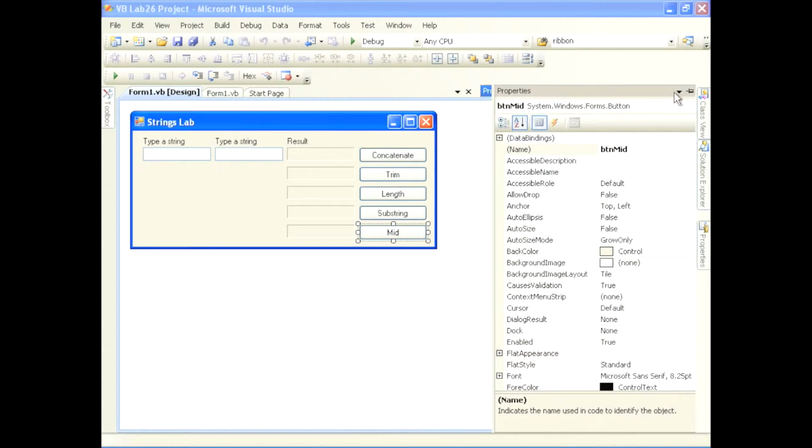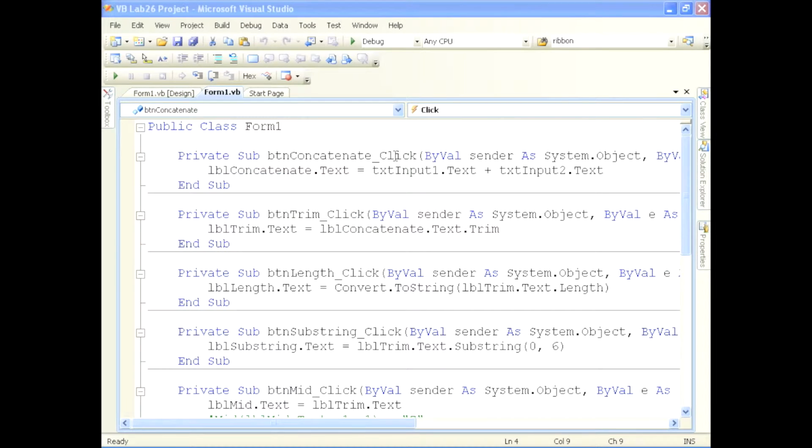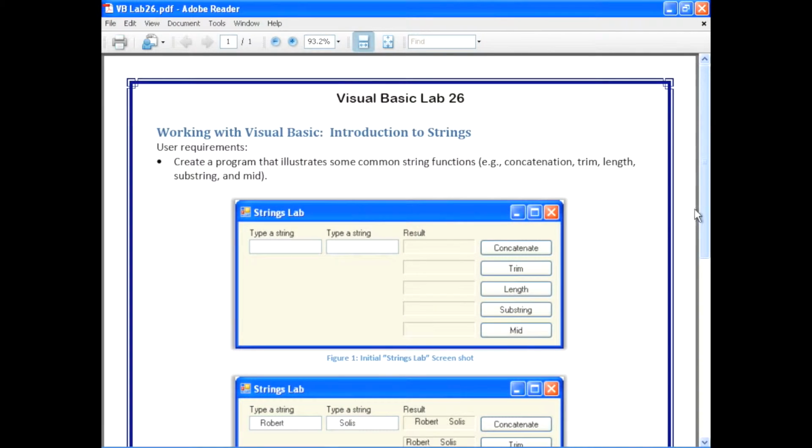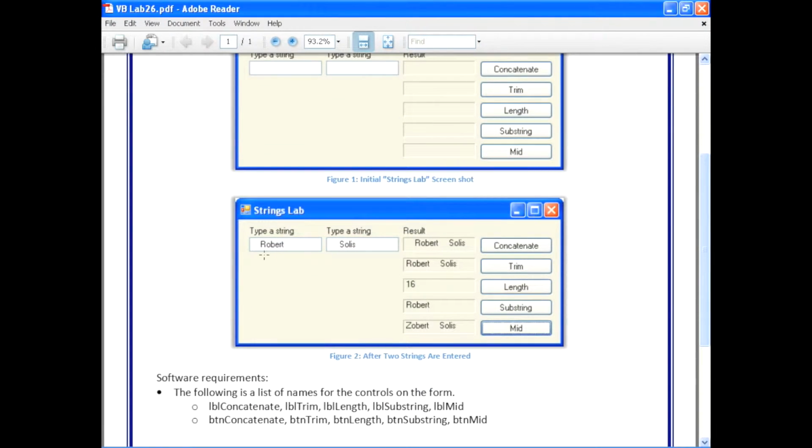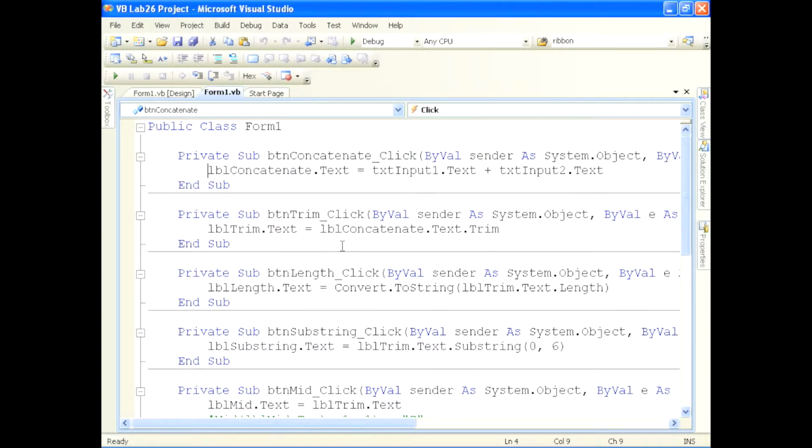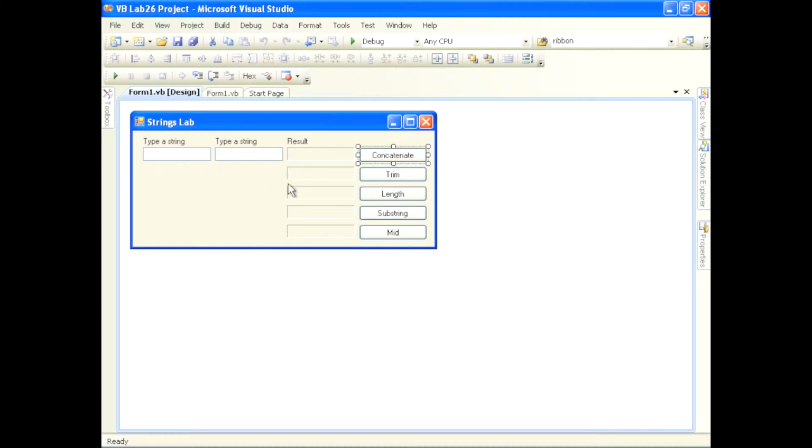Alright, so let me go ahead and just double click on these buttons. First, let me close the Properties panel, and I'll double click on the concatenate button. And concatenate just simply is a 50-cent word that means you're going to put two strings together. So for example, notice over here that I typed in space bars 5 times, then I typed in my first name, then I typed in some space bars, then my last name, and then when I concatenate, it just means put this string and this string together. That's all that concatenate means, put them together. So in this case, notice what I'm going to do. I'm going to put the result into the text property of the lblConcatenate label, which is this guy right here. Right? So let's take this, combine it with this, and put it here. That's what it means to concatenate.